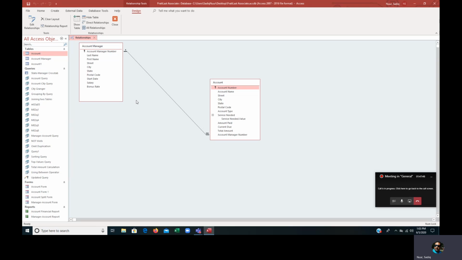Because if you put the salary column in the account table, then every time I enter my customer's account information, it is going to ask me to put my salary too. So it never makes sense to put your salary or the start date in the detail table, because every time you add a new account for that specific manager, if you mistakenly put the start date there, then every account will ask for the start date of that account manager, right?